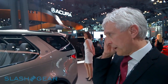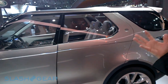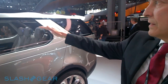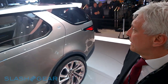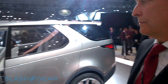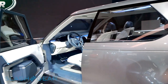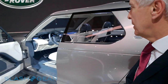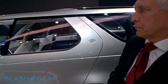Starting with the exterior of the vehicle, we have a very dramatic design language. Some distinctive Discovery design elements are still there — the very distinctive step roof, together with the alpine lights, a very clean body side section, a dramatic rising waistline towards the back of the vehicle, and the very distinctive Discovery groove running the full length of the vehicle, which really gives the car its beautiful proportions.